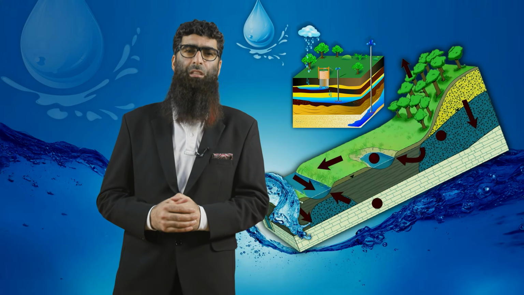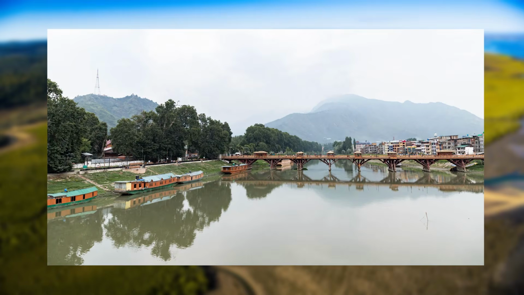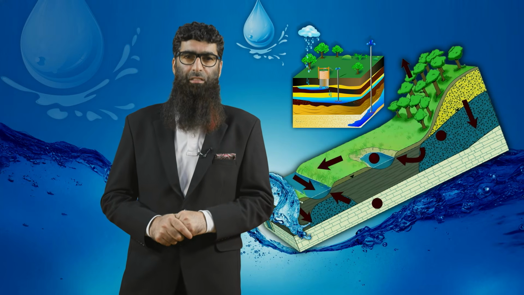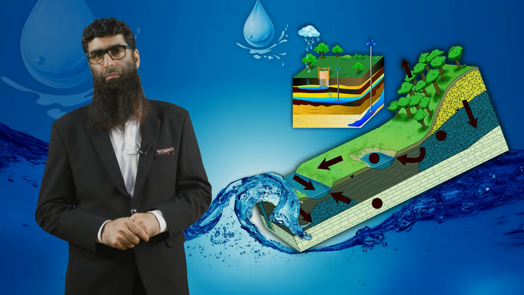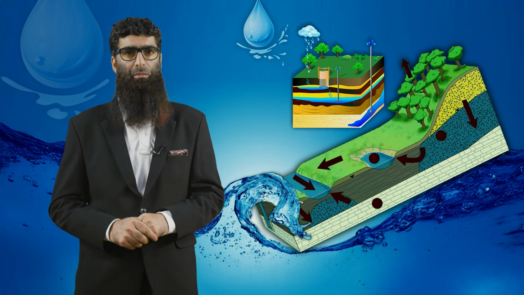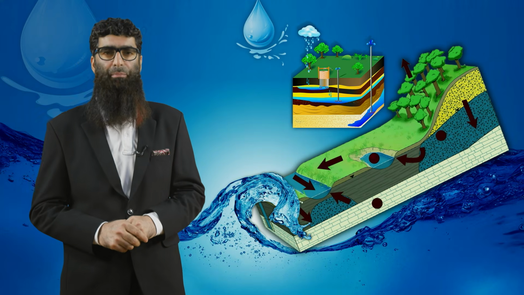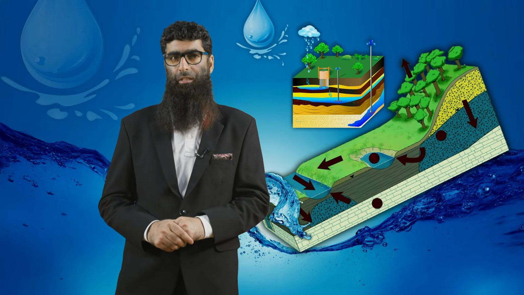width. Channels may be so narrow that one can jump across them, or too wide like Jhelum River, or sometimes more than 1 kilometer wide, such as the Mississippi River. There are different patterns of streams or channels in a particular watershed, which are determined by the rock type and structural features of the watershed, like trellis drainage pattern, radial drainage pattern, dendritic pattern, etc. These features best perform the function of transporting water, sediments, and debris out of the watershed.